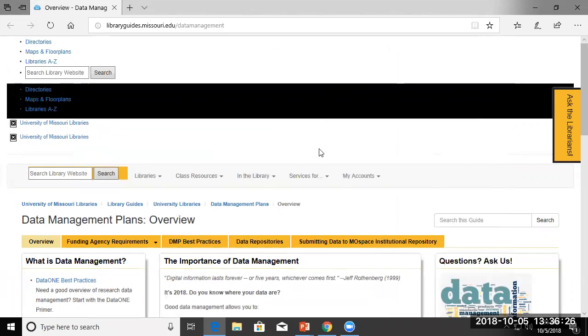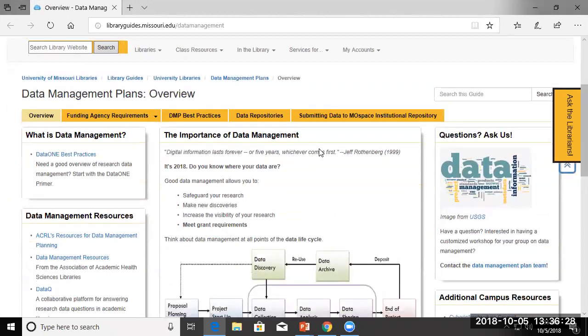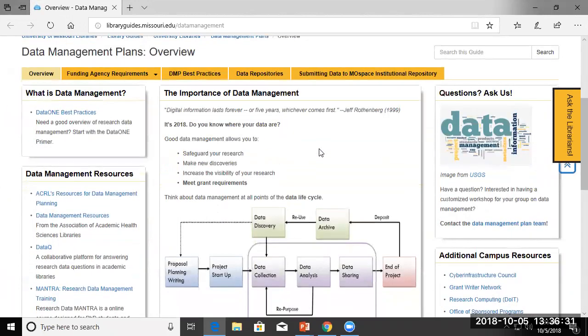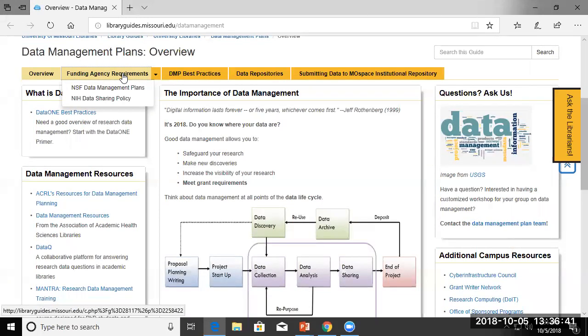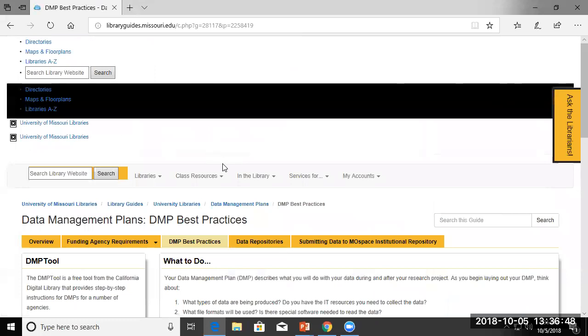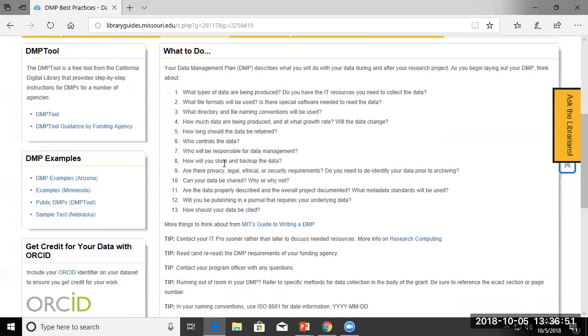It gives you some basic resources on what data management is, where you can go to find out more, and also it has the links to the funding agency requirements about data management, and then the best practices. Those questions to think about, and looking at other examples, can be super useful.